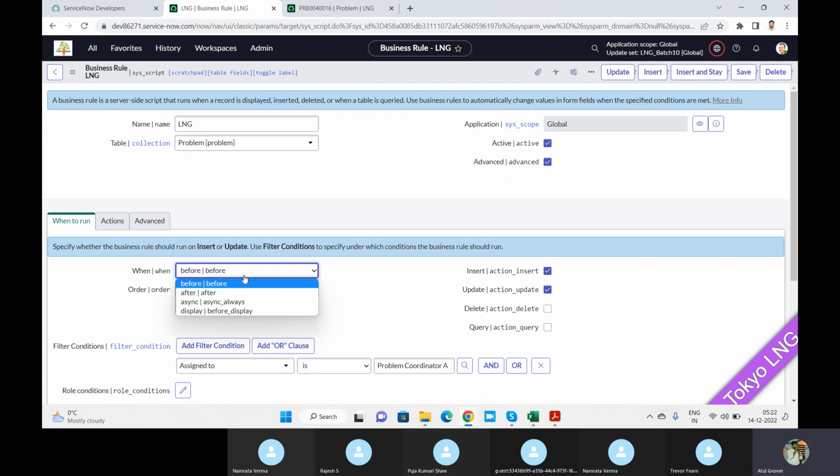Same example. Namrata cooked the food for everybody. She wants to make sure that it is well cooked and tasty. So she will taste before the record gets inserted. This one. She wants to take feedback. In that case, after update. After serving the food, when everybody is done with the food, then she asks for the feedback. Then asynchronous.